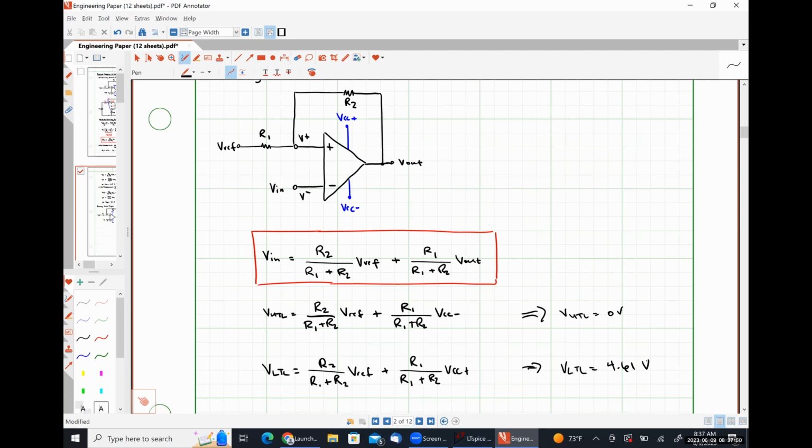So once again, the only analysis that we really, or actually, let me rephrase that. We didn't even need to do any analysis to figure out the behavior of an inverting Schmitt trigger if we understood how a non-inverting Schmitt trigger worked, because we're simply changing the position of those two voltages. All right, so before I move on to the last circuit that we are going to look at today, are there any questions?